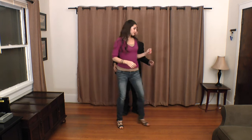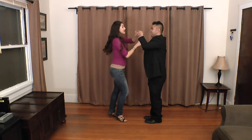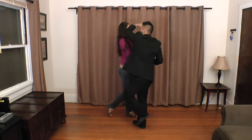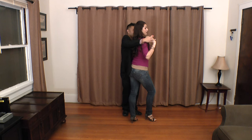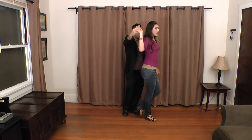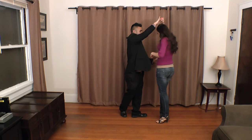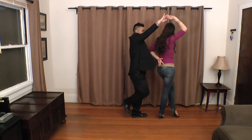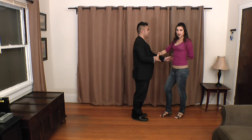Let's get up to that point again. Switch the hands on two, three — one, switch, two, switch, three, right turn, five, six, seven, basket. One, two, three, five, six to the flick. One, two, three. Now we're going to have right hand up, left hand down — five, six — and you're going to let go. Leaders, watch Chris's hand: it's going to stay close to my stomach. And ladies, I keep my hand here so as I come around, it falls right into place.